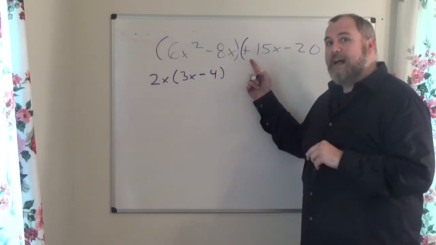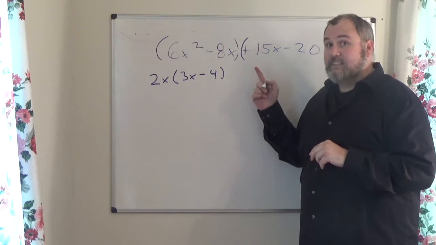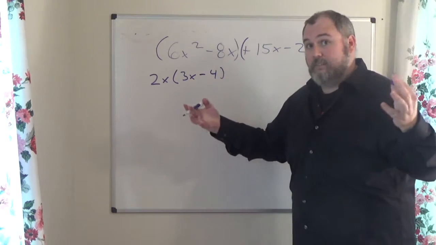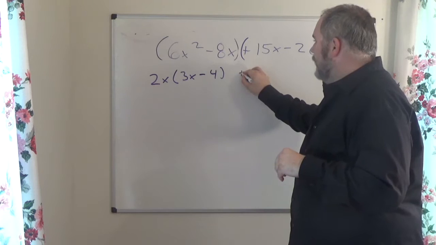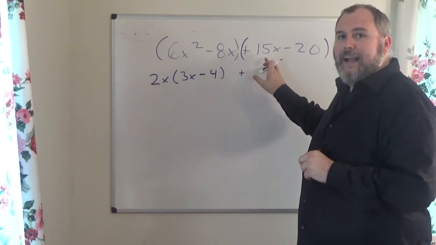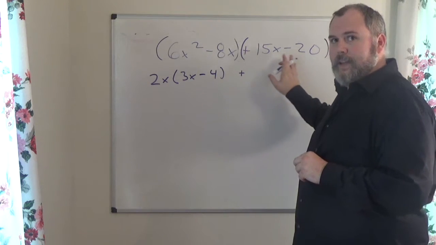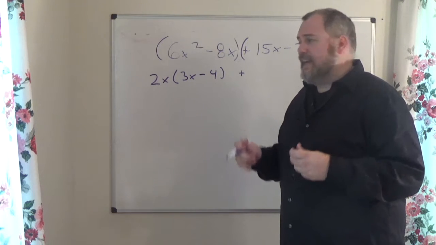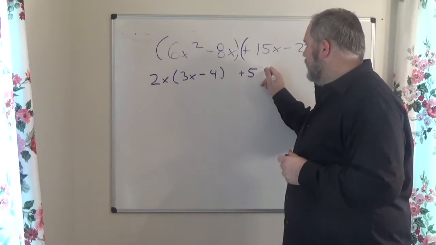Well, notice I have a plus here. So actually what I'm going to be factoring out is that sign. I'm going to factor out that positive, okay? So I know I'm going to factor out that guy. That's cool. All right, but what else do we notice? Well, I can factor out a 5 from this one and a 5 from this guy. So the highest I can factor out is a 5. Well, what does that leave me?